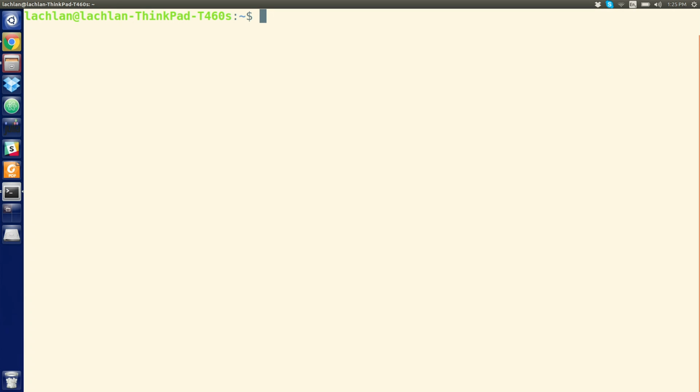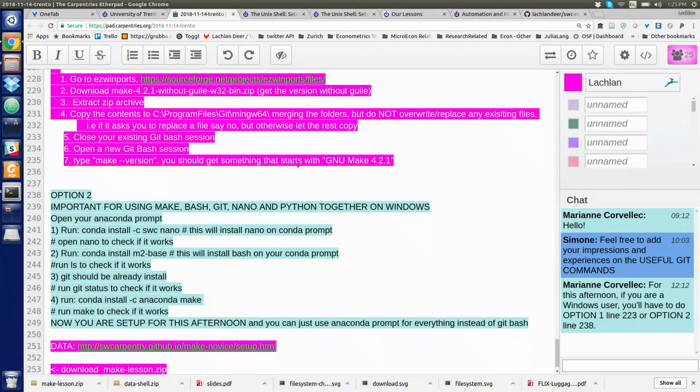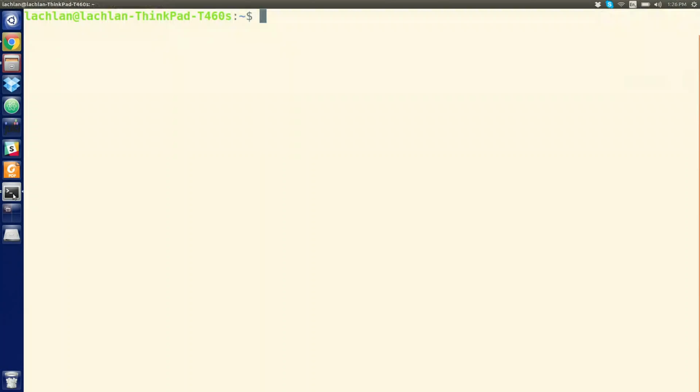So to make sure this is going to work for everybody, 3 things need to happen. The first thing is if you go to our Etherpad, on line 251, there's a link where there's data that I need you to get, and it's a zip file. So I want you to download that somewhere where you feel comfortable. That's number 1. When that works, and you've got it downloaded, a green sticky, and ideally, so we don't have errors coming up in the future, I need the data downloaded. So step 1, download data from Etherpad link.